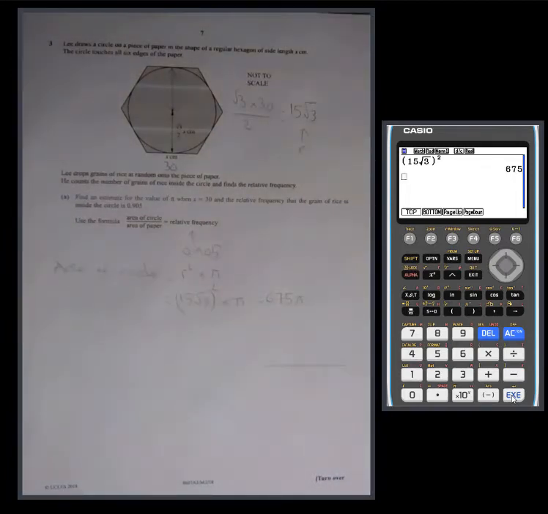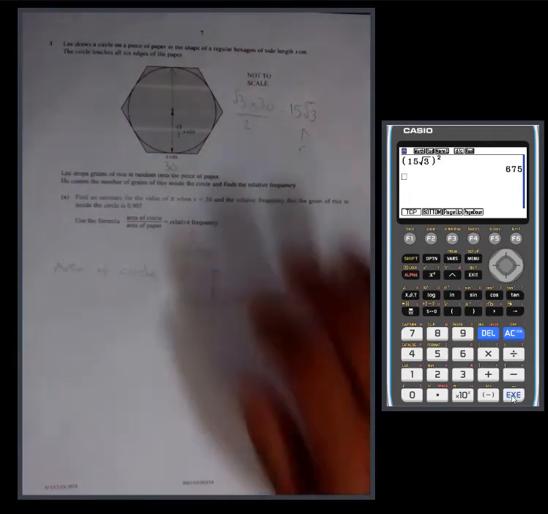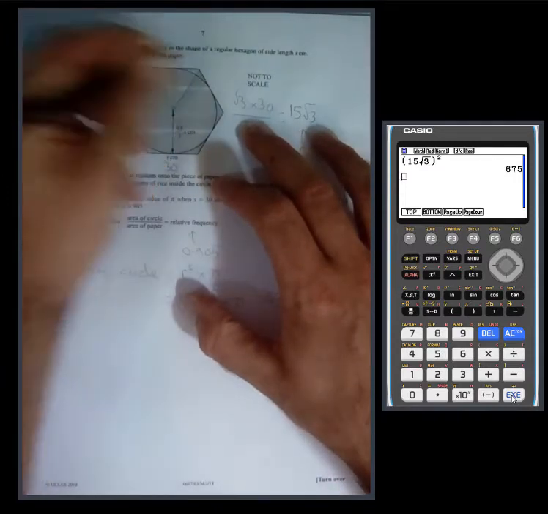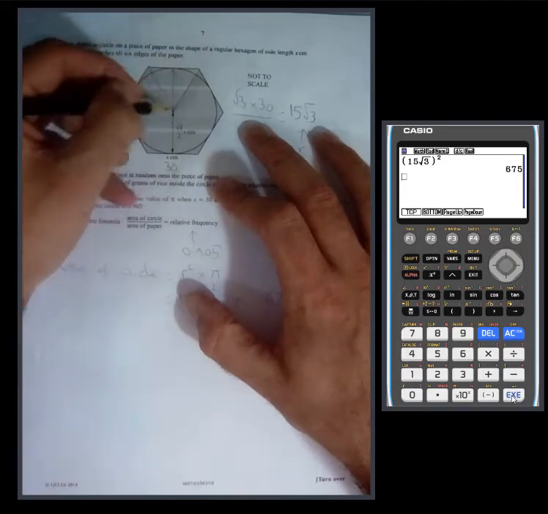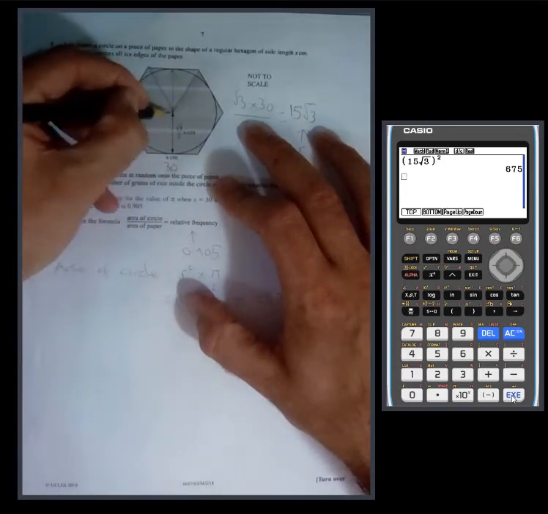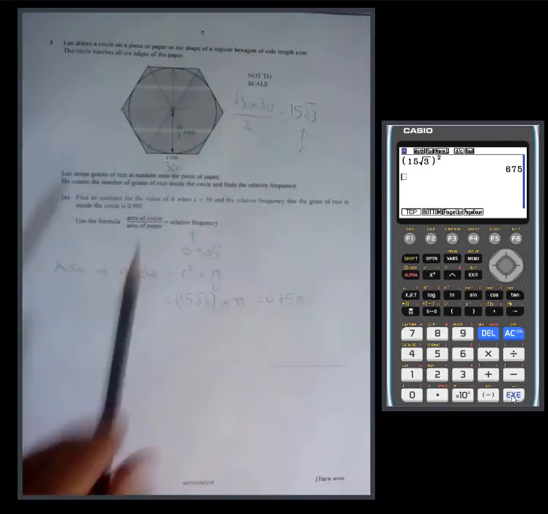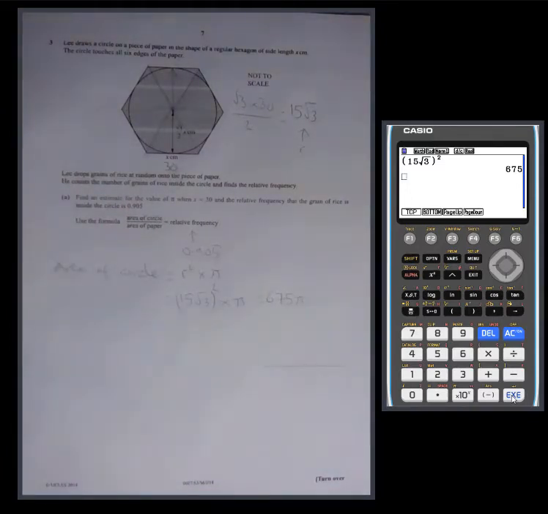The area of the hexagon is going to be more complicated. Now, whenever you're trying to find the area of a regular polygon, and you have the radius, so if it's drawn inside a circle or a circle's drawn inside it, your best bet is to split the thing into triangles. So I'm going to draw a few triangles here. If I go to the corners, all the way around here like that, and I just keep going, what you'll find is you've split the thing into 6 triangles. For a hexagon, they happen to be equilateral triangles.